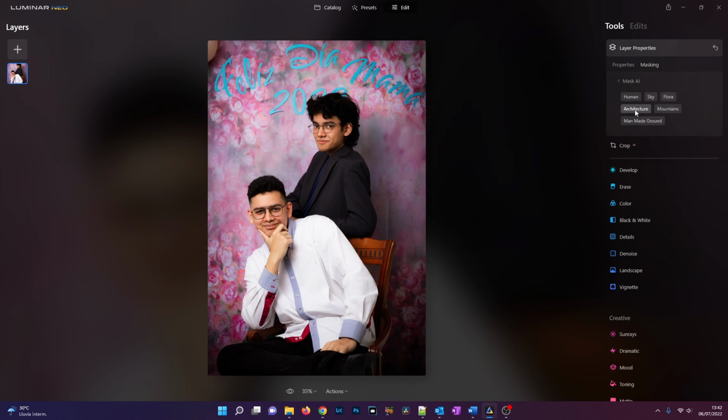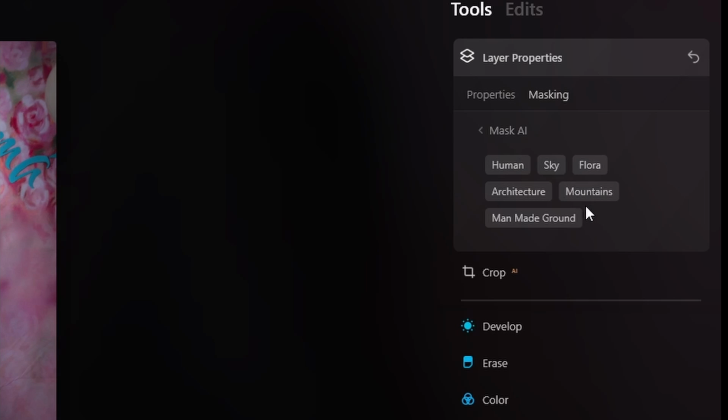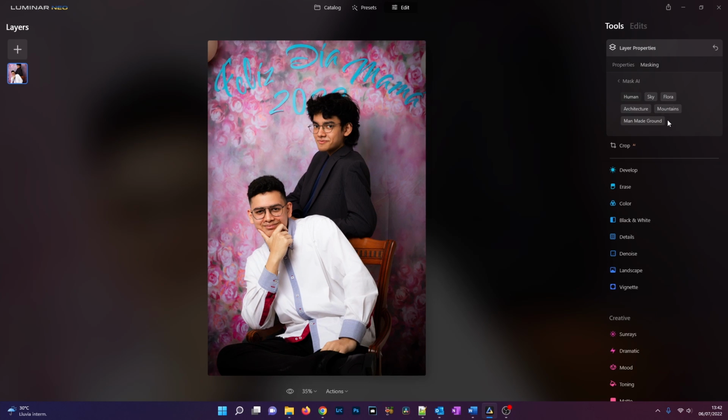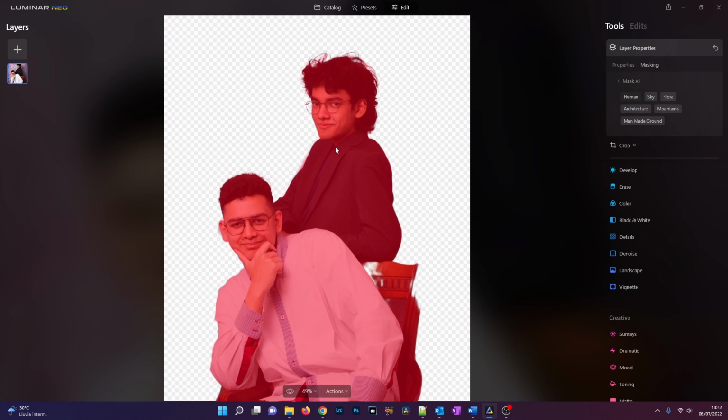So let's see. It's asking me if it's human, sky, flora, mountains, or things of that nature. In this case, it's human. Based on their algorithm, it might show me a mask. Right, there you go. There's the mask.